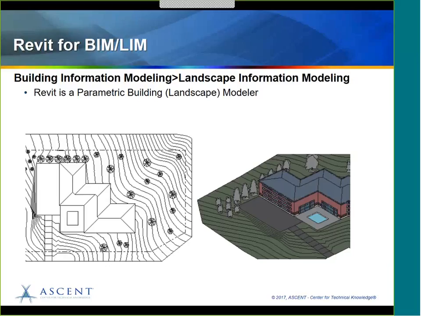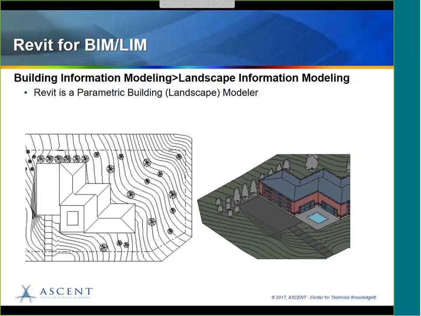It enables you to create complete 3D building models with considerable information reported through construction documents, and you can share those models with other programs for more extensive analysis. And so what we've got here is Revit being a parametric building, or in our case for landscape architecture, landscape modeler.